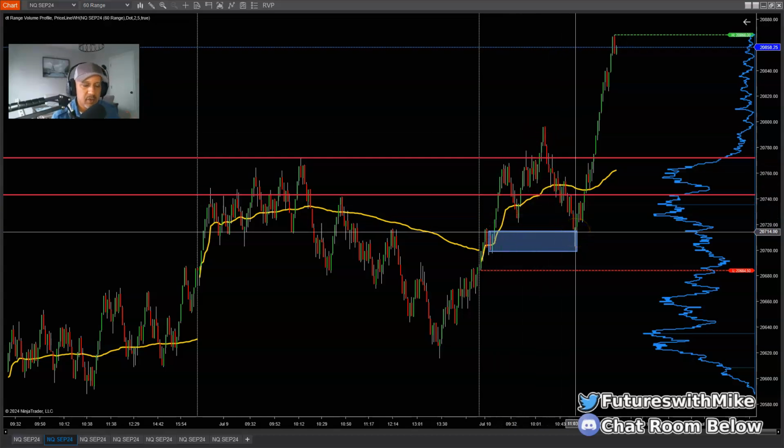Then I move down to a lower base chart and I look for rejection, basically looking for the market to create an area of demand, pull back to another area of demand, scaling down to a lower base chart. So maybe if I'm using a 60, I might move down to a 12 range chart to look for an opportunity to trade, to go long.